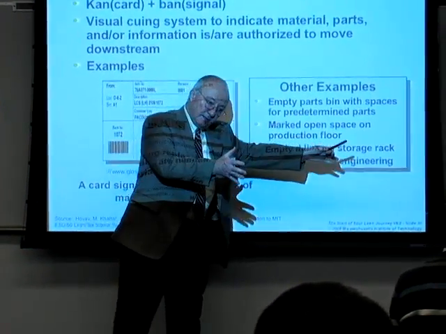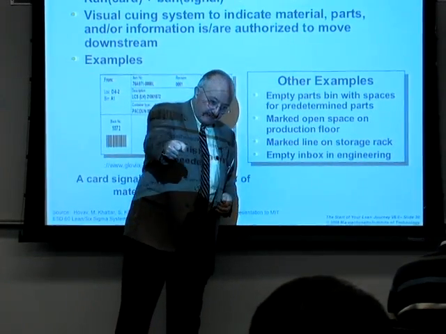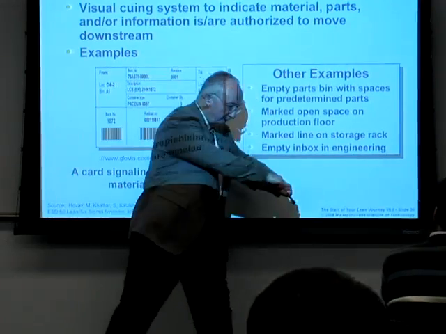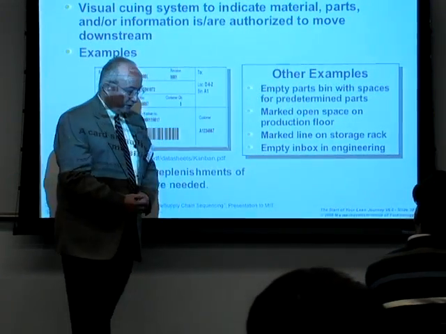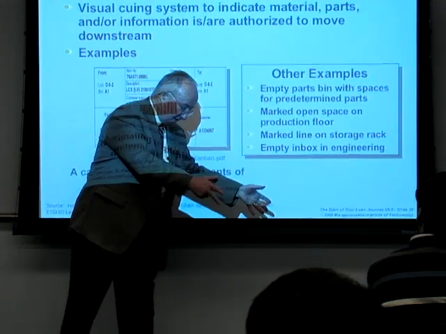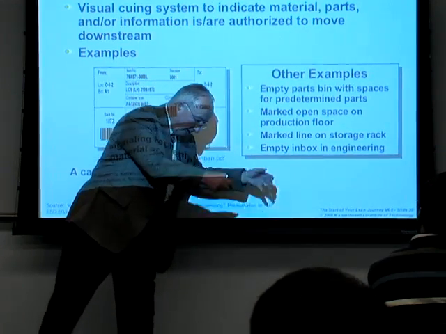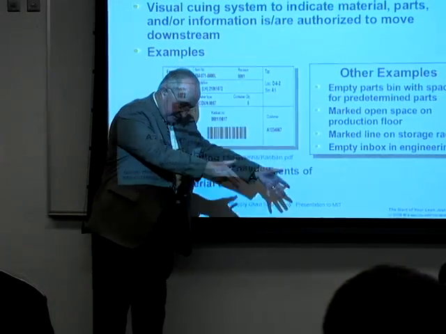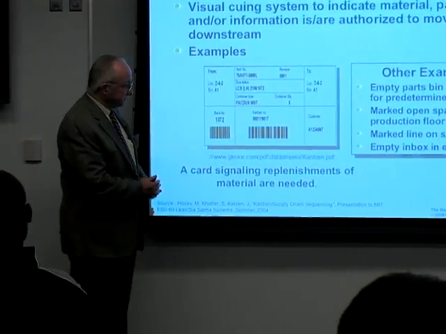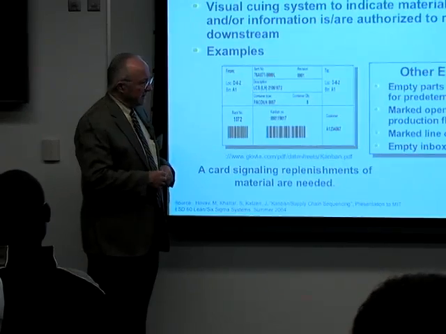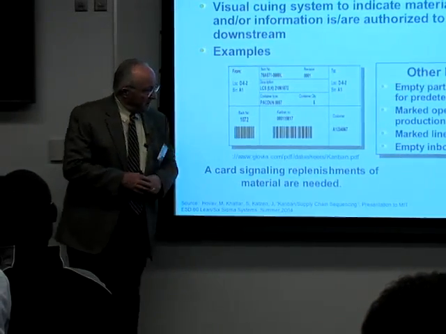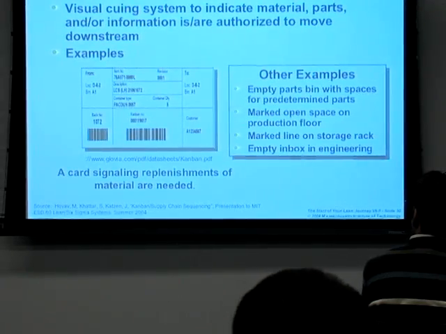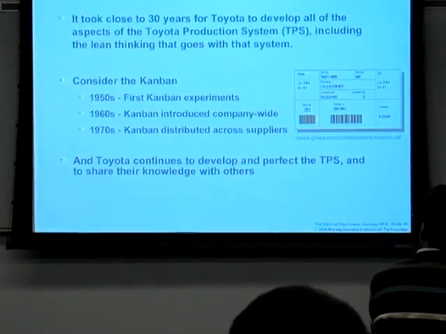So in fact, he sees an empty one, the parts guy fills it up. Another is an open space on the production floor. We paint yellow boxes on the floor. And so if the part is there, I grab that part. When it's empty, the production control guy says, whoop, give him another part. So that's another way of doing it. It reduces inventory, it reduces scrap and rework. And we do the same thing with engineering. You can have racks on the wall for them to do that.